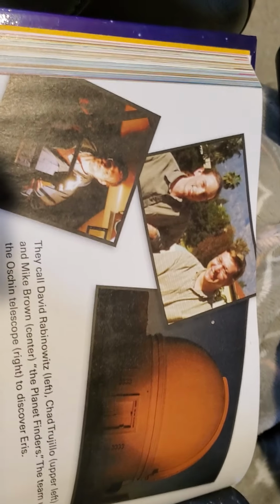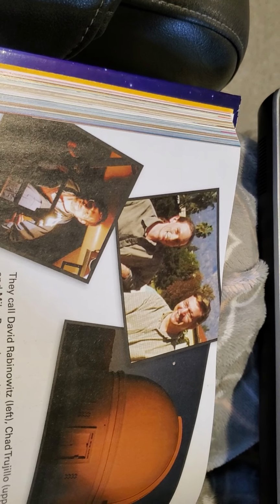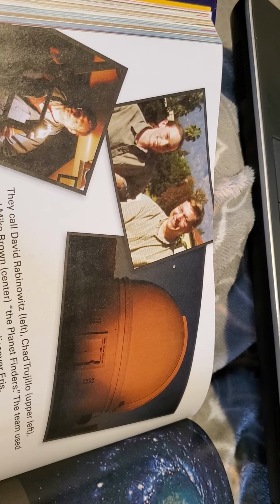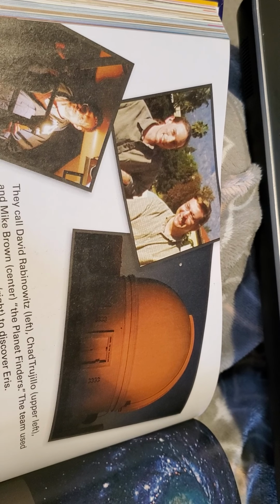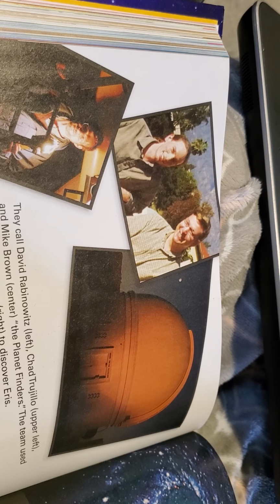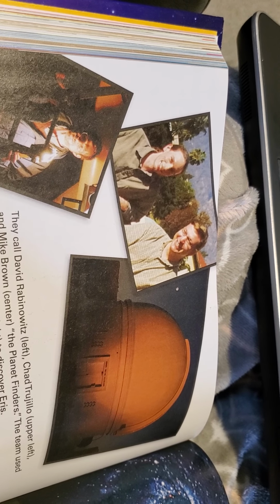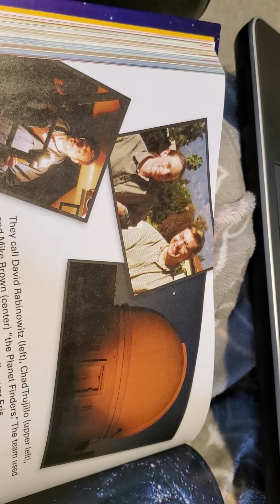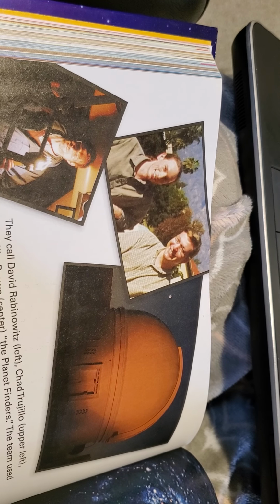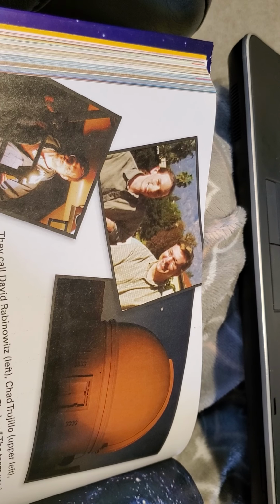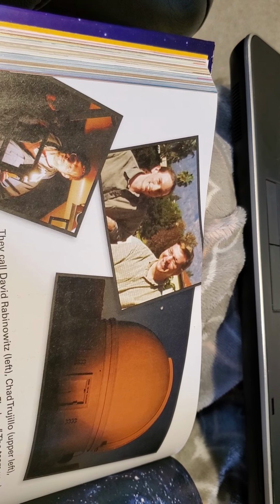Mike Brown says many of the objects he looks at on his computer screen are not planets. Many are caused by some kind of flaw in the telescope's camera, but every once in a while, an astronomer will get very lucky and something new and exciting will appear. That's how Mike and his teammate discovered 2003 UB313, or Xena, as it was nicknamed, on October 21st, 2003.